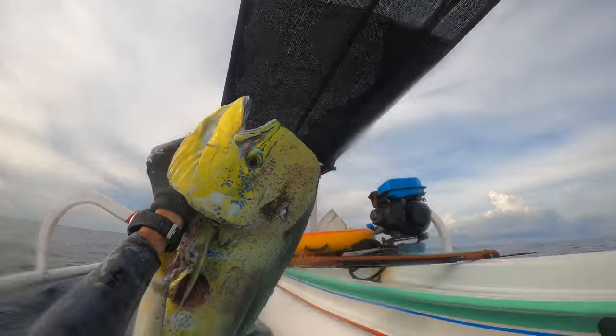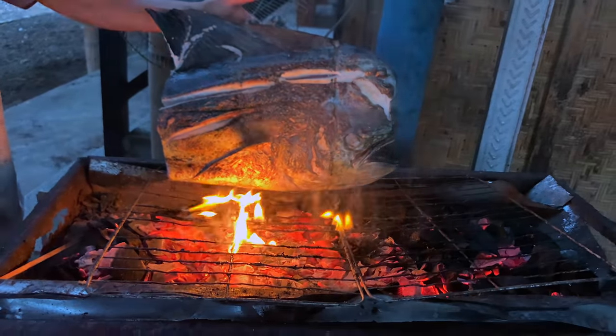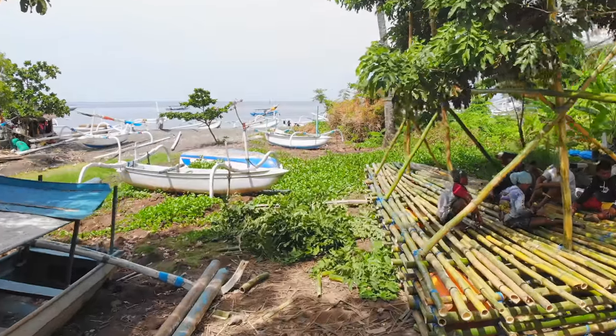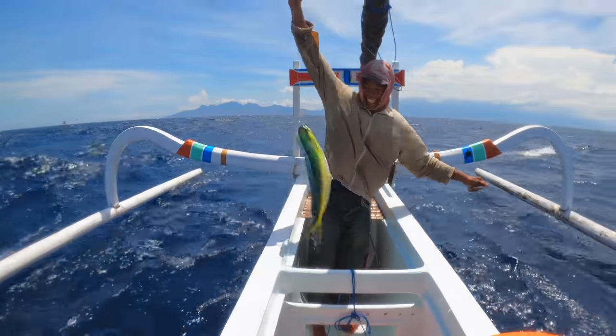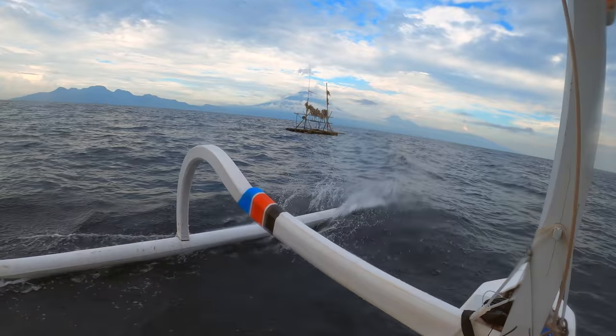I love these things. Not only have I caught some incredibly delicious fish out there, but some of my most viral videos were filmed around them as well. And I'm not the only one who loves rumpons. Northern Bali, where I live, is absolutely full of local fishermen. And as you can imagine, those guys love rumpons as well. When it comes to rumpons, the further out they are, the bigger and more abundant the fish are.